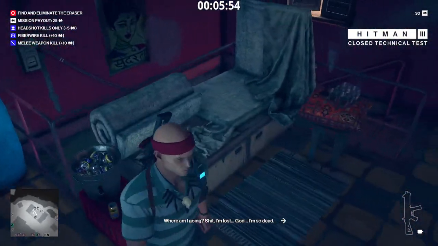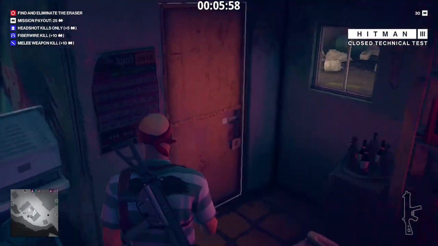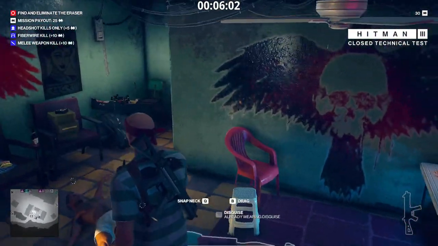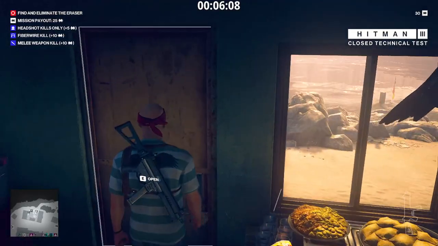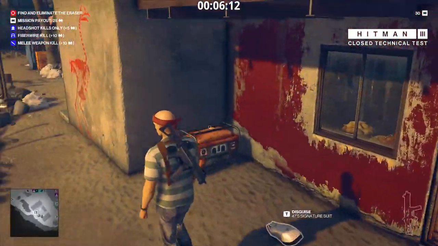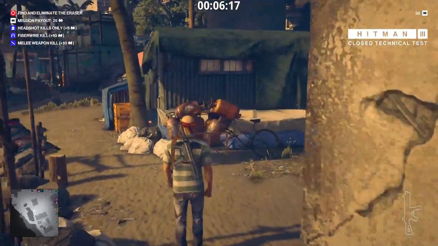Oh, that's not the way I'm supposed to go. Okay. Got kind of confused there. But, yeah. Hopefully nobody comes in here. That'll be really bad if somebody kind of came in here. I would be in big trouble. But that's okay, though.